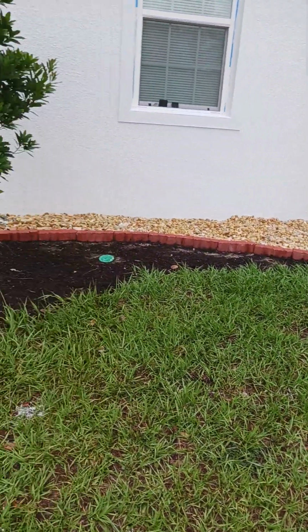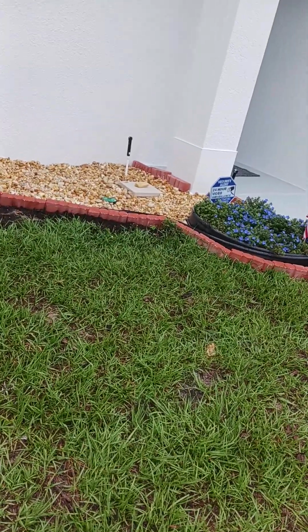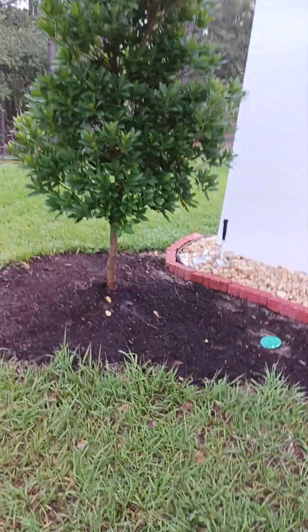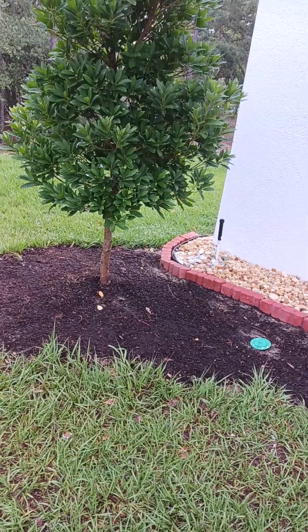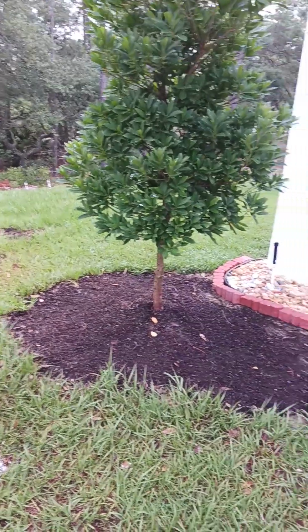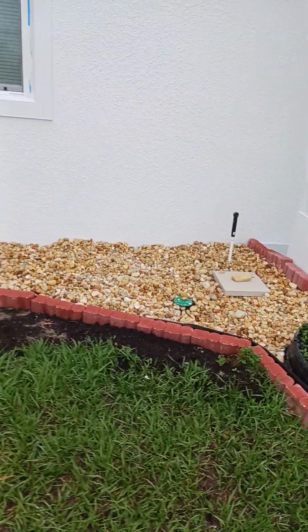Hopefully the grass will grow back in there. This is a much cleaner look. When I bought the house, they had all kinds of wood chips in there. And all kinds of just bushes. Nothing. This looks a lot better.